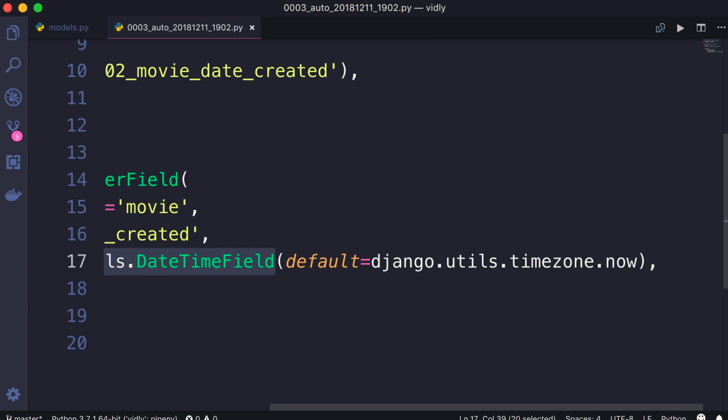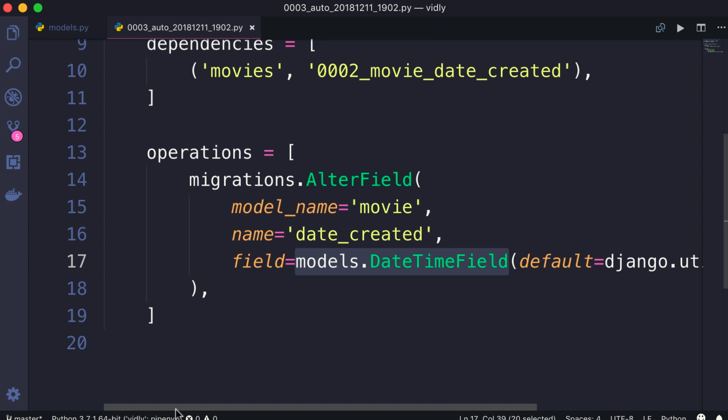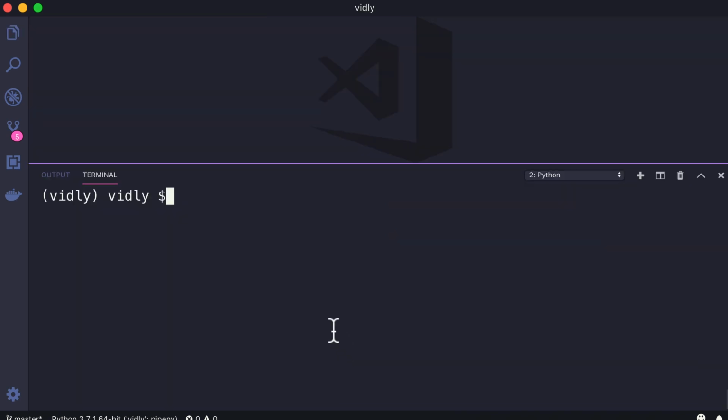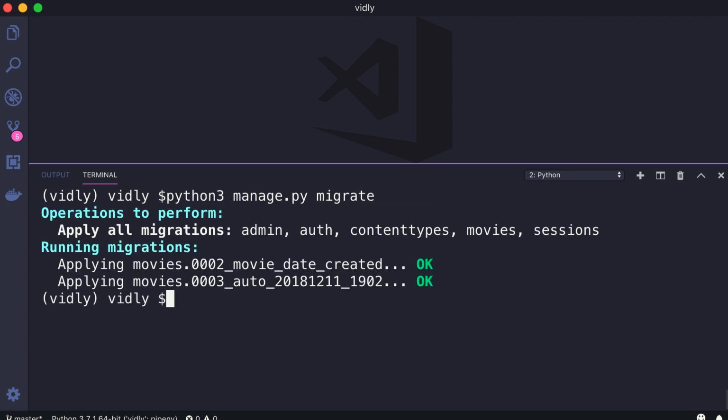Okay, so let's go ahead and apply these 2 migrations to our database. And by the way, make sure to never delete any of these migrations. Otherwise, you're going to run into all sorts of issues. Because the purpose of each migration is to take the database one step forward. When you delete one of these migrations, there would be a missing step. So do not ever delete a migration here. So back in the terminal, let's run python manage.py migrate.